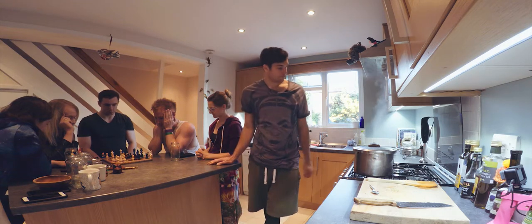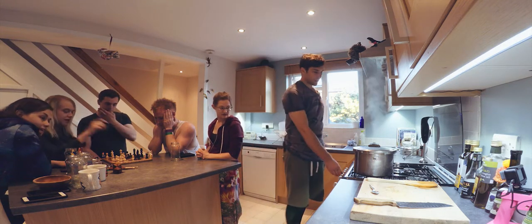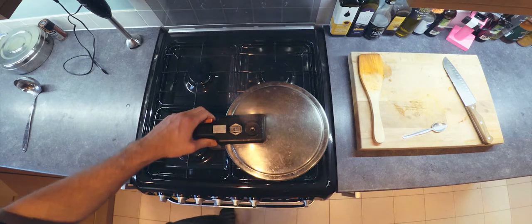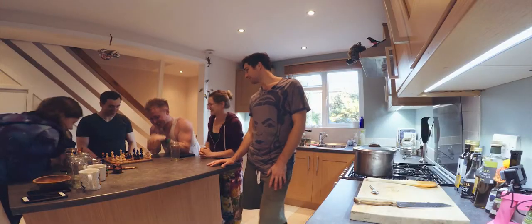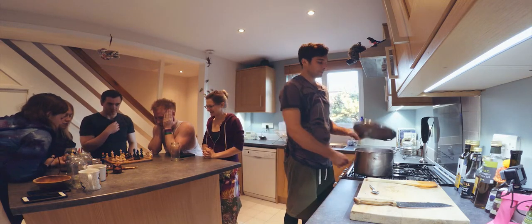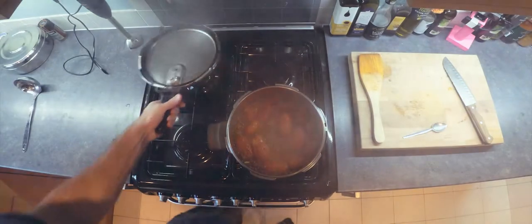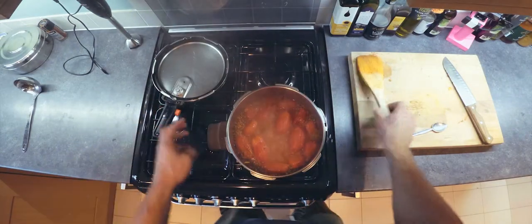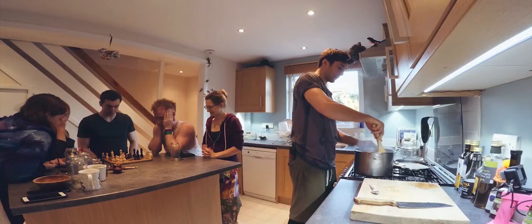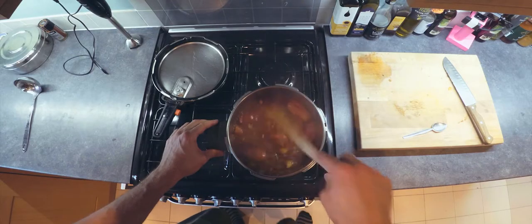I think we're about done. Sounds good. Right, just going to have a little check. I think we're probably about done. Yeah, that looks good. Lots of steam bubbling away nicely. Looks like everything's softened right up. So I think we're good.